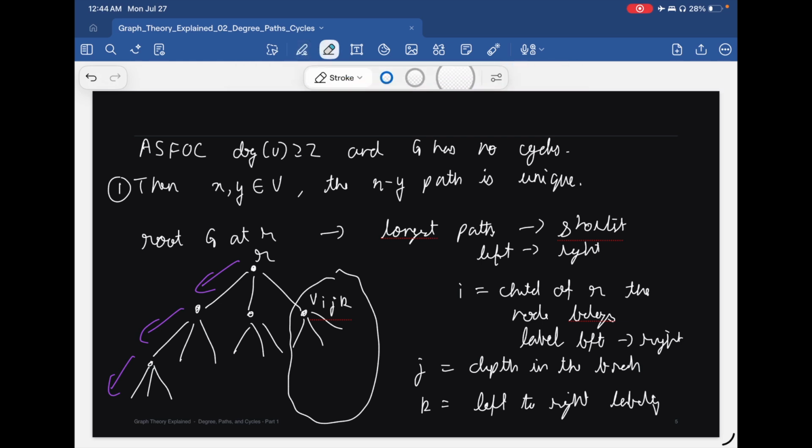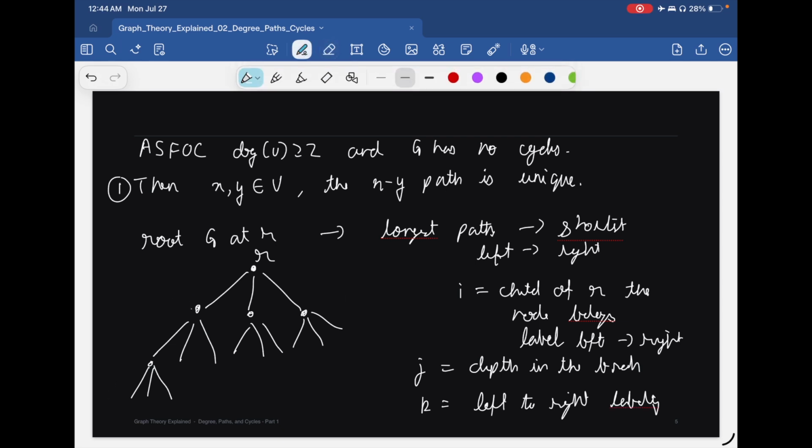Okay, this might look a little complicated, so let me just explain. This, for example, is going to be V1 since it's the first child of R. It's depth 1 since it's within its family. It's the first layer, and then it's the first node, so this one's going to be V111. And so this one's going to be V12 since the depth is 2. And then the third one is, okay, in this level here, which node is this? And so this is 1. And so this is V122, V123.